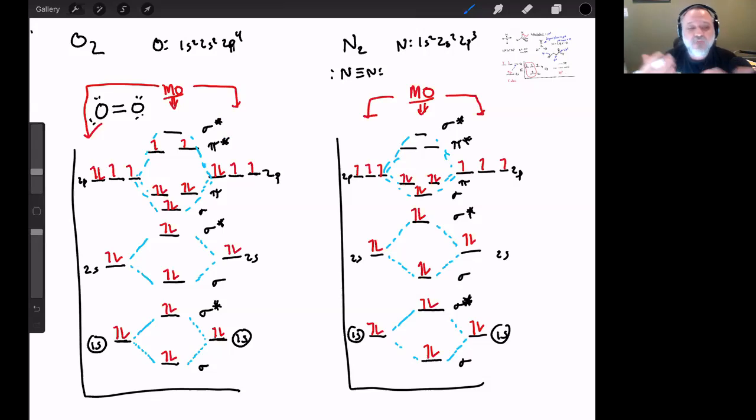So take a look at what our molecular orbital theory predicted for oxygen. It predicts that there are 2 unpaired electrons. So that prediction from molecular orbital theory matches up with our experiment. And so this is one thing that is good about molecular orbital theory. It predicts where unpaired electrons might be much better than valence bond theory, which can't do it at all.